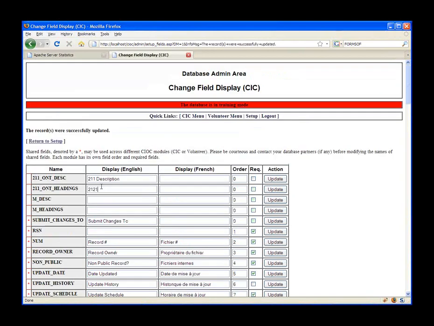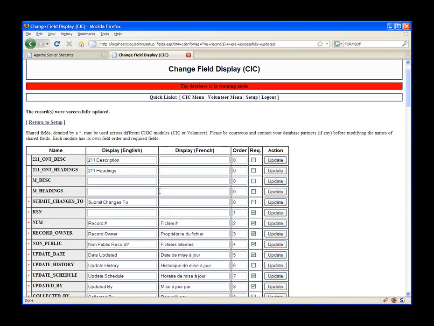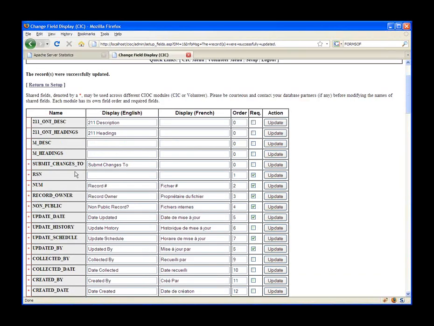And these are the 2-in-1 headings. And like we saw earlier with the checklist, these have the annoying feature of having to be updated individually, meaning I can't just make a bunch of changes and then hit update. Every single item has to be updated individually.